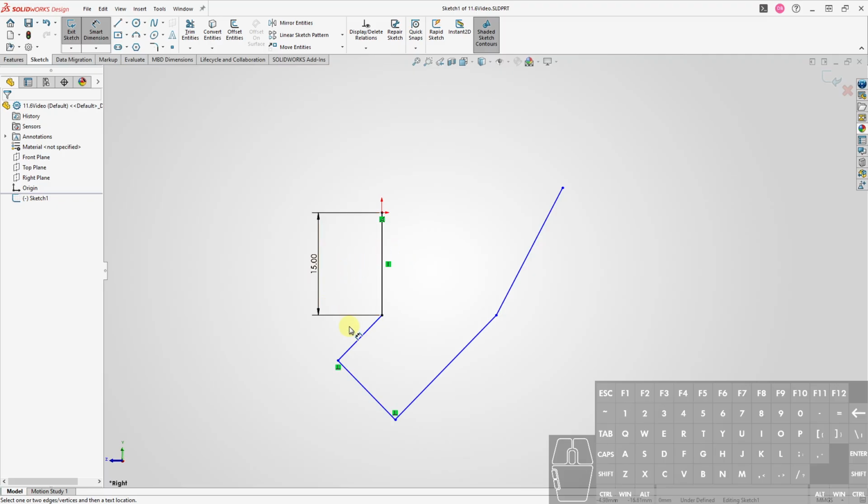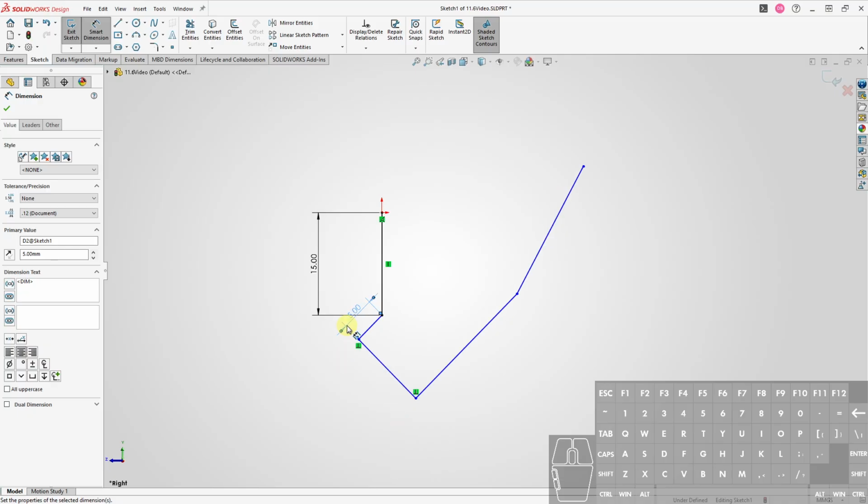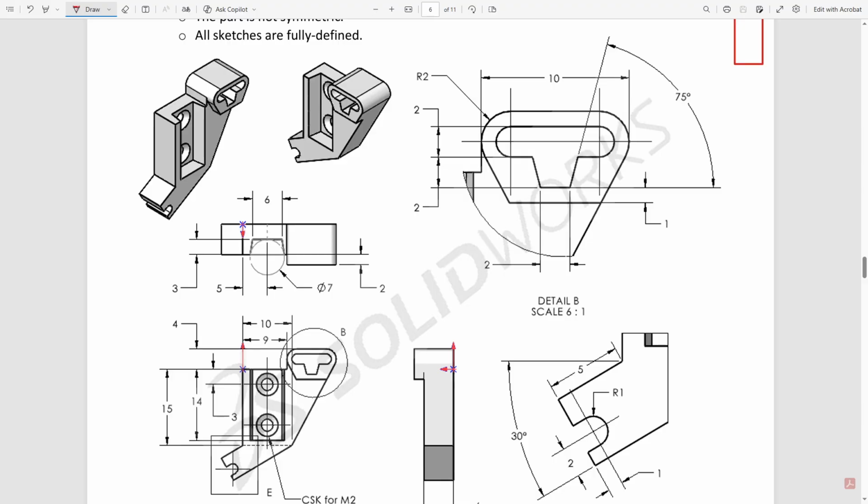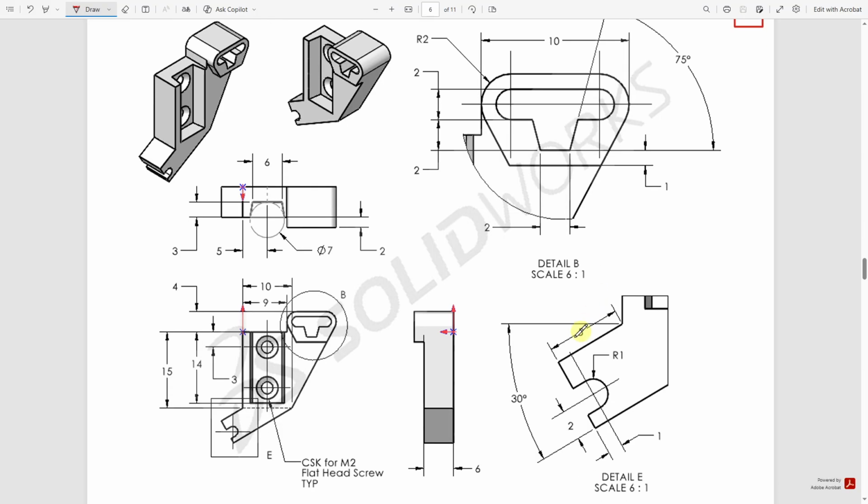So for this part, it's 5. And if we see there's a 30-degree angle coming off from this horizontal to this line, but this line here and this line here are parallel, and so this angle right here should also be 30 degrees.